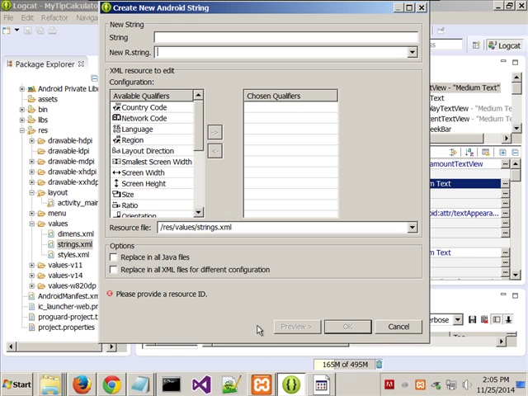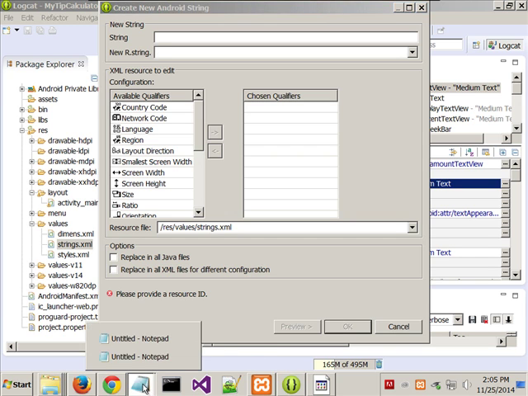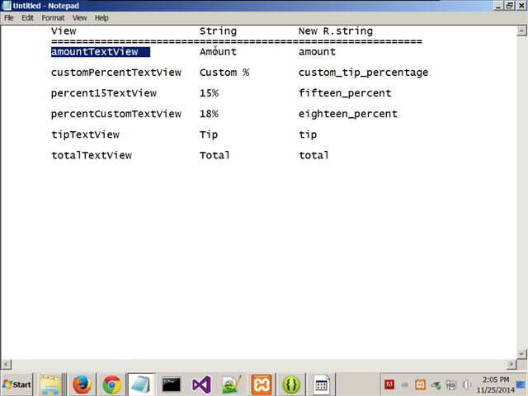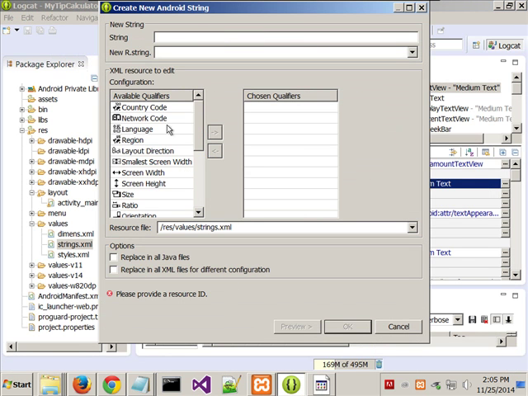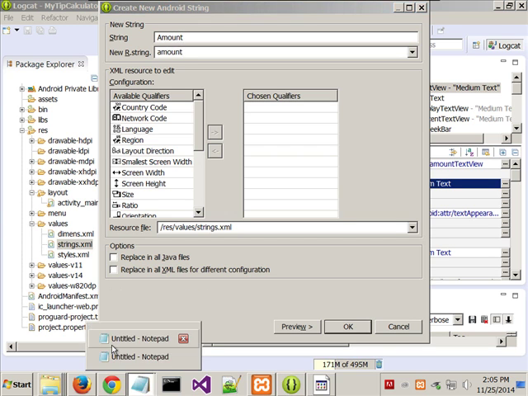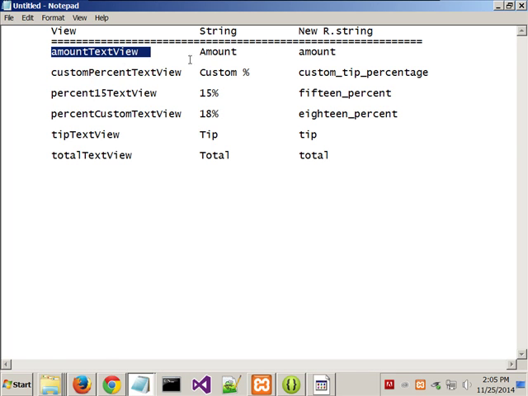I'm going to try it from here. Don't try it with me yet, because I want to make sure that what I'm telling you is going to work correctly, otherwise we'll go back and do it his way. The first thing he tells us to do is have the string say amount. Works for me. So I'm going to put in amount, and down here amount. Why that for string and new R string? Because that's exactly what it told us to do here. Does that make sense?